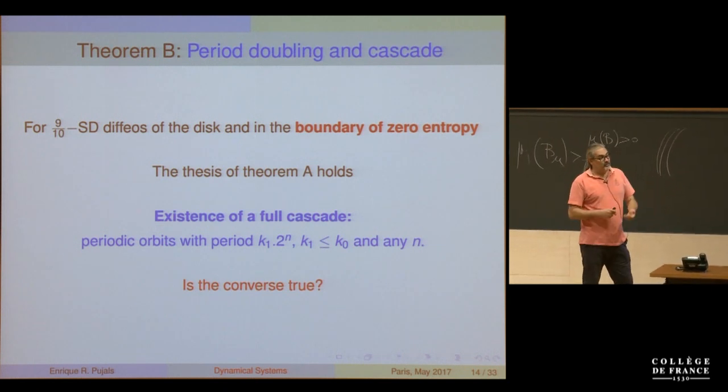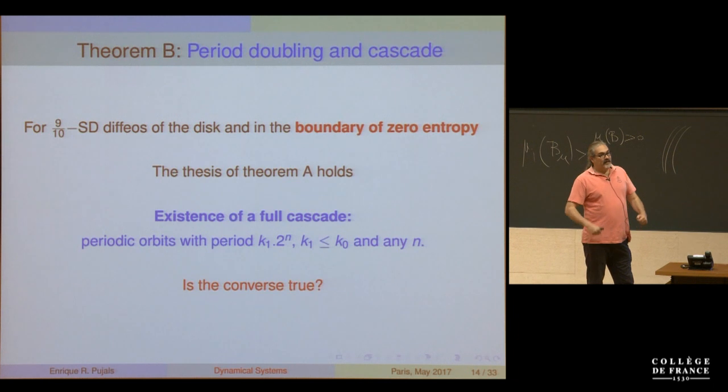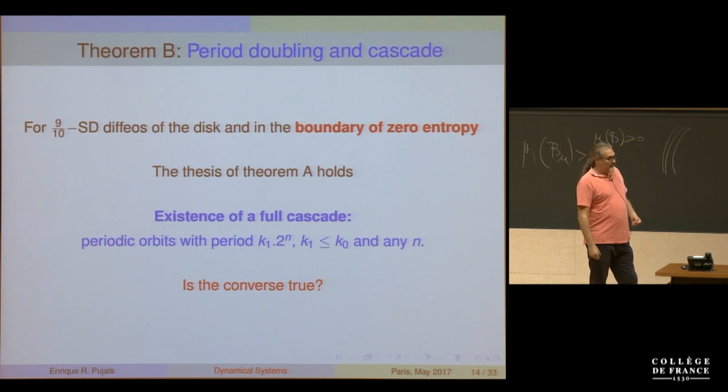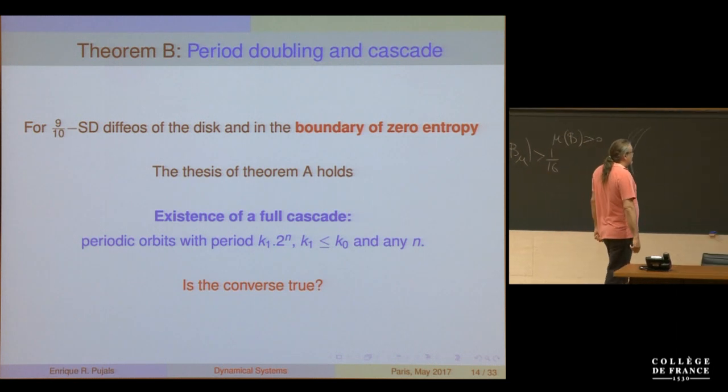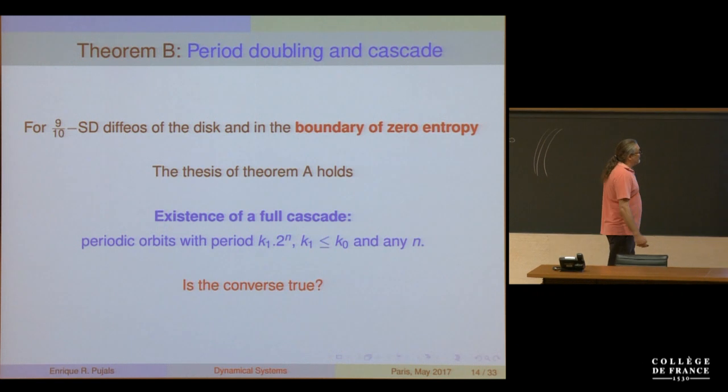In the one-dimensional theory, everything is built up around the critical point. As you know, for two-dimensional diffeomorphisms, there are no critical points, and so it's not clear what is going to be your lever. Here the lever is going to be the structure of periodic points. But maybe it's true, I don't know. But this goes in the scheme of renormalization.